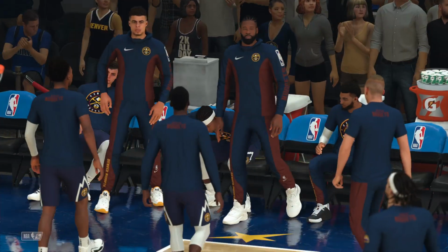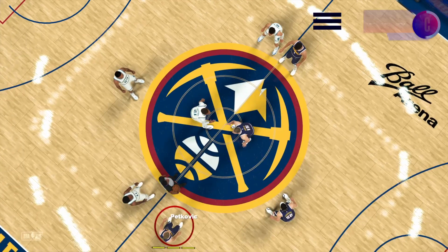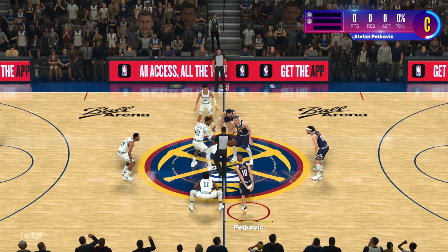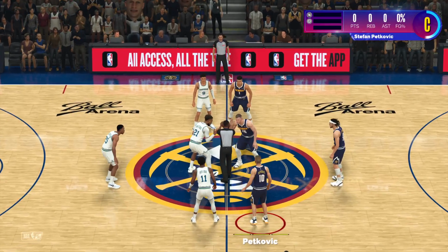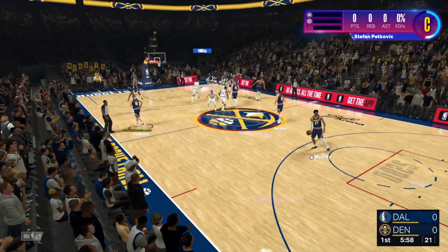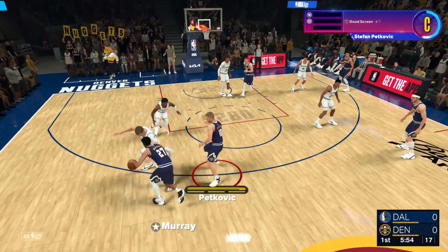Greetings, everyone. Welcome to 2K Sports. And now, a look at Dallas's starting lineup. The star backcourt of Doncic and Irving are out there. Green is out there with Washington. And it's Gafford into the center position. And for the Nuggets, the small and power forwards are Porter and Gordon. Murray out there with MP. And it's Jokic in at center.